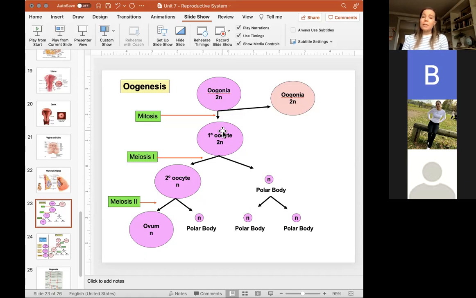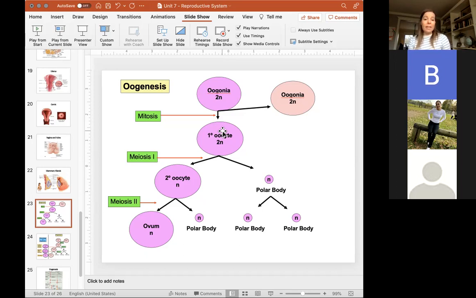The other option is that they continue to survive and eventually they get ovulated. Obviously, that happens after birth, after puberty. But eventually, some follicles will be ovulated every month with the reproductive cycle. And that only happens to about 1% of the primordial follicles that you initially had as a fetus.